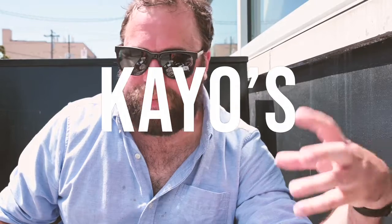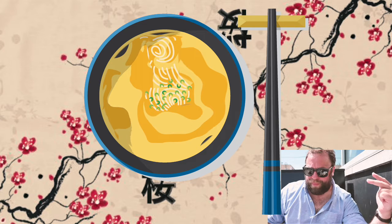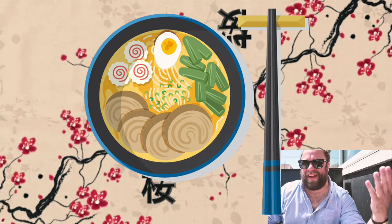This really rich, beautiful ramen culture here, which is trendy for sure, but I'm really glad that it exists because ramen is one of my favorite foods. Really, of all time. It's fresh noodles, amazing broth, some grilled pork, and an egg. That's everything, right? That's everything that we need. So it's really cool that Portland has become kind of a hotspot for ramen.